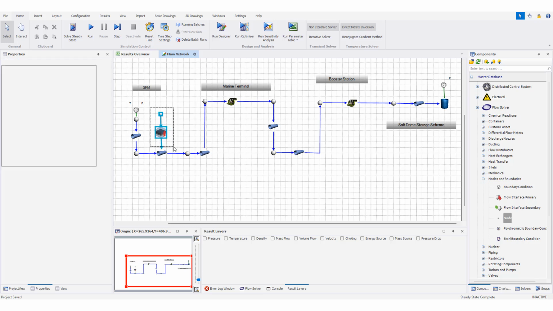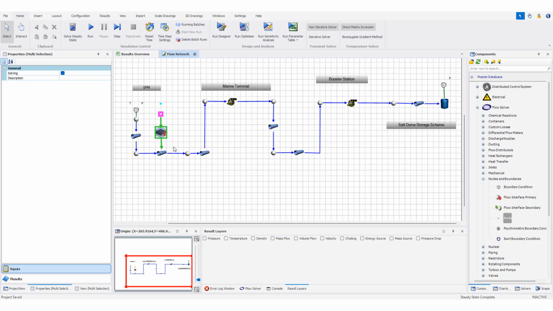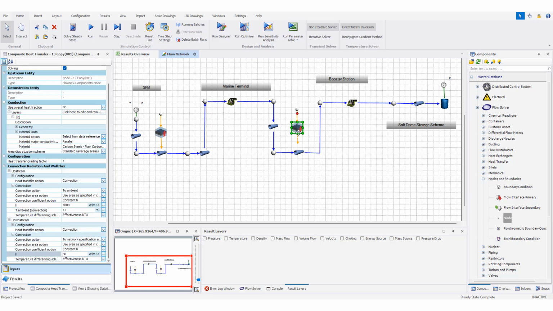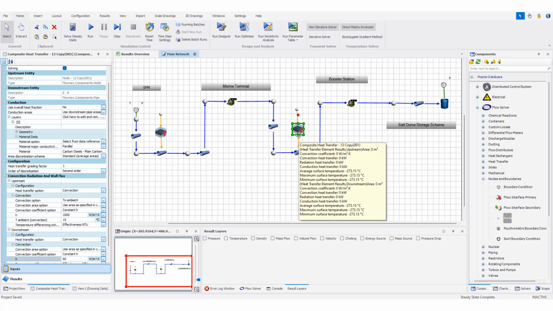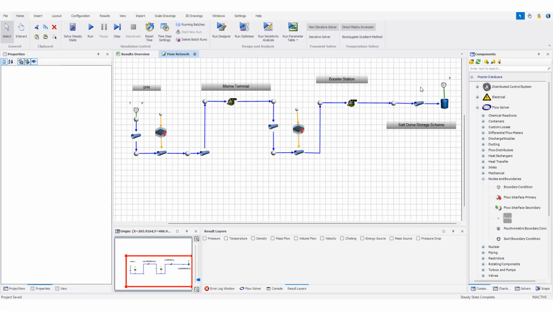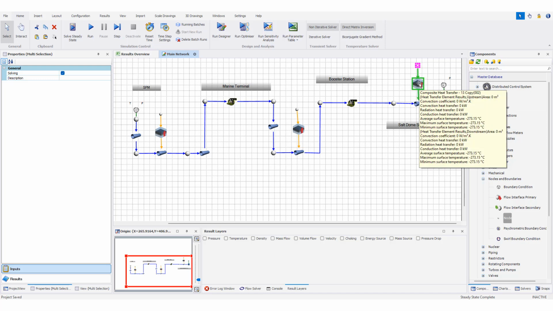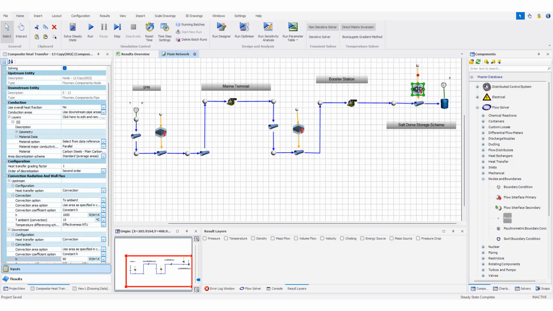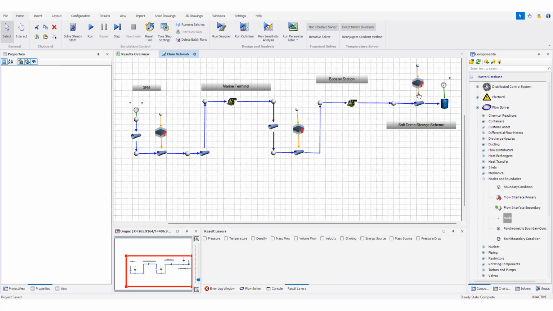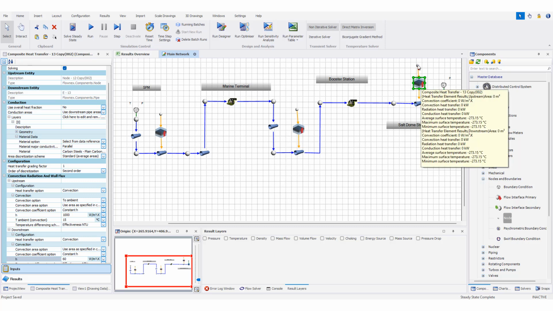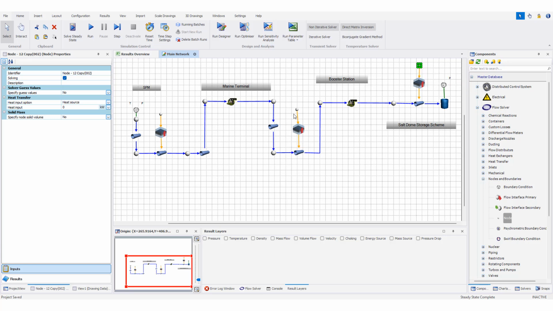Now we can add this heat transfer element to other pipes in the network too. Click Control C to copy and here Control V to paste that, and add this to this. Add the heat transfer element to this pipe too, and also add the heat transfer element to the last pipe. Yeah, so we're almost done. As you can see, we have added three heat transfer elements. These are composite heat transfer elements that have the setup for convection and conduction together.